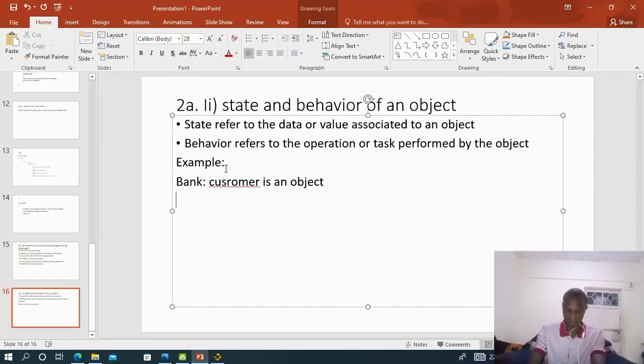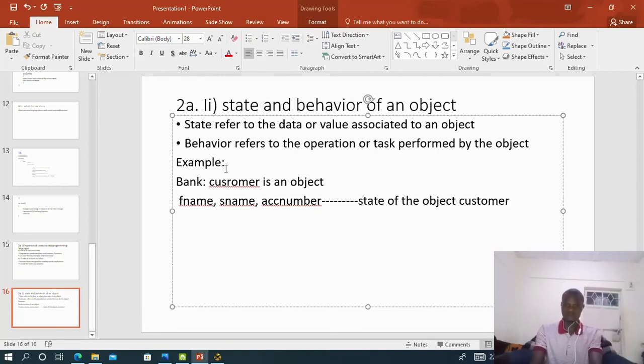Then customer details like first name, second name, account number. So all these things are what? The state. All of them combined become the state of the customer object, or the state of the object named customer.